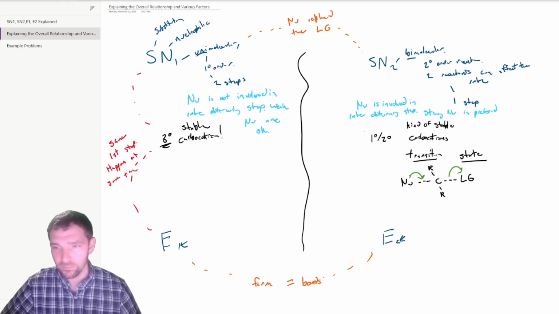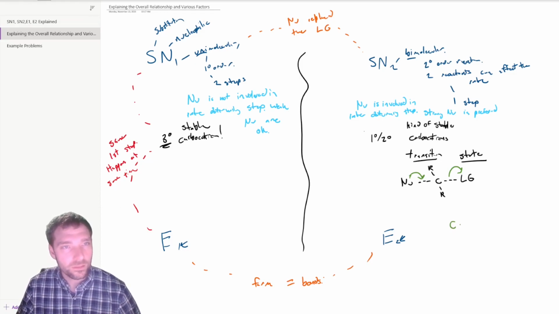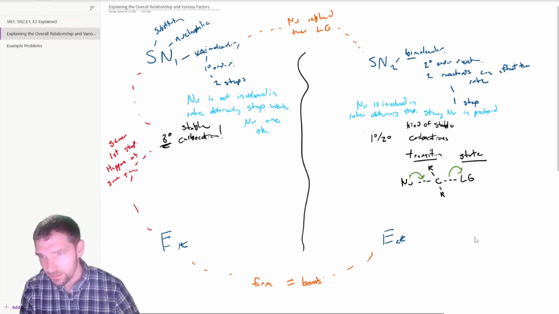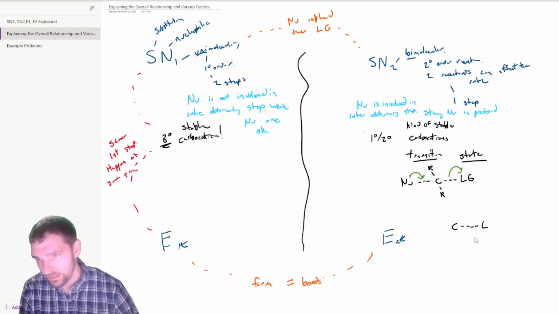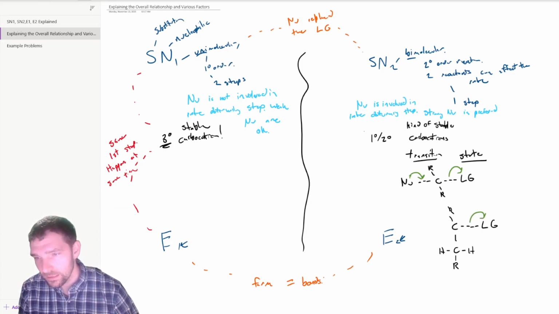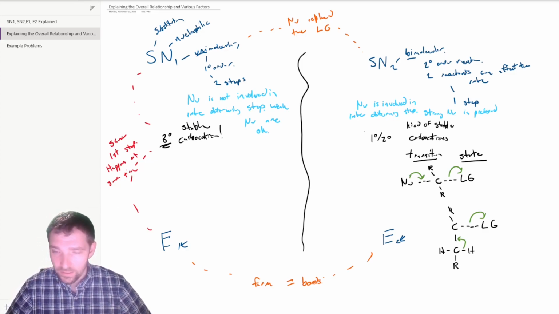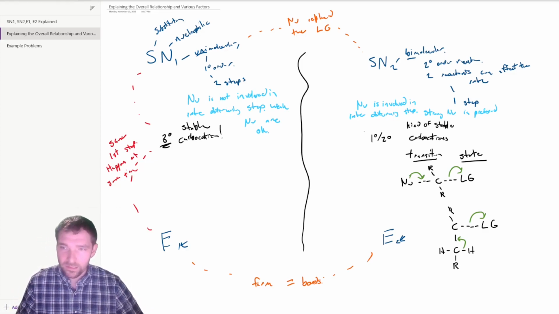So this is a bit different in its mechanism than an elimination reaction, which is going to have the leaving group also attached to that carbon, but now you've got different things involved. So you've got this leaving group that's going to be leaving, and then you've got some sort of carbon here with some hydrogens. I'm just going to draw something kind of like that. What we end up having is the leaving group leaving, and this is forming a double bond there, causing this hydrogen to pop off as an H plus.